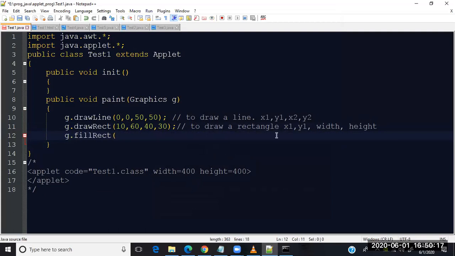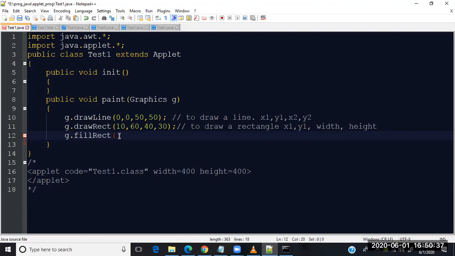In case of drawRect, D is small, R is capital. Similarly, in case of drawLine, D is small, L is capital. And for the fillRect function, F is small, whereas R is capital.